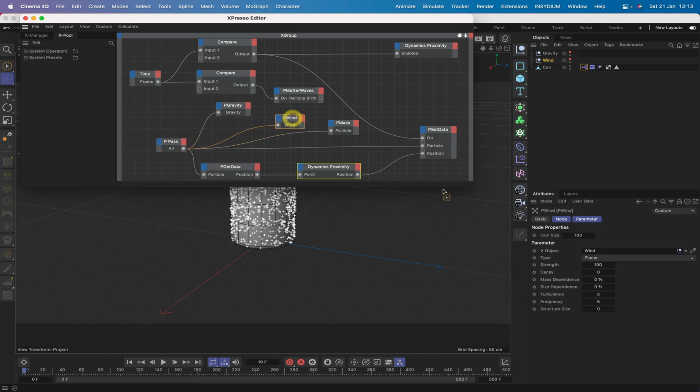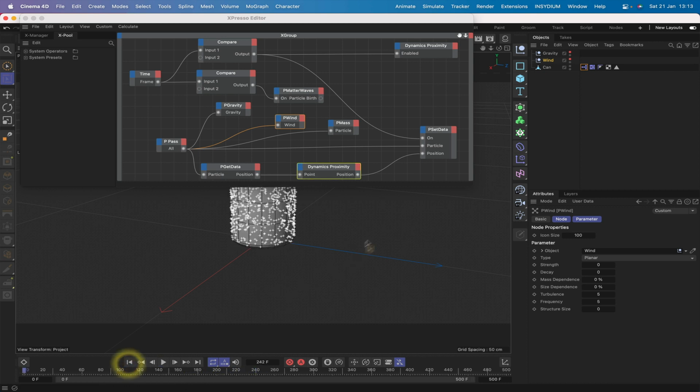Let's check the wind. Now, the wind strength, I've left that at 100. I think we need to make that 0. Let's just try this, because we don't want the wind to do too much. We just want a little bit of turbulence. That's really all I'm looking for. So let's just run that. And now we can see the particles are moving much more slowly. And that's the kind of look that I was going for.